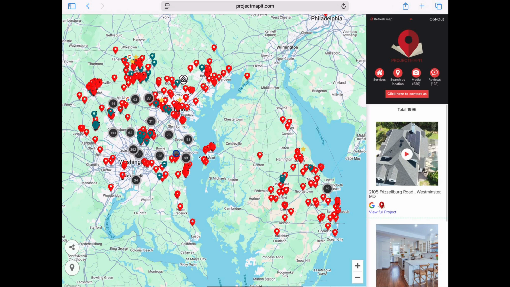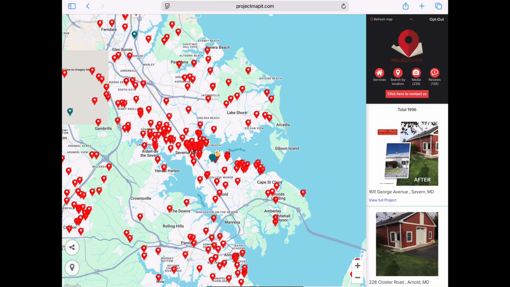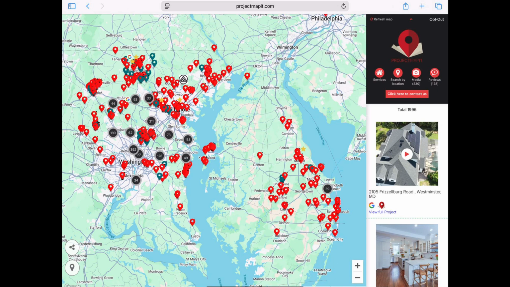Okay. Over here, you've got these clusters. Understand, I can take my finger. I'm using an iPad with a keyboard, so you can see me doing this on an iPad. But if I just took my finger and hit that 158, it's going to zoom in. Okay. The big thing I want you all to understand is up here in the top right above the logo is refresh map. It'll put the map back to its original state.